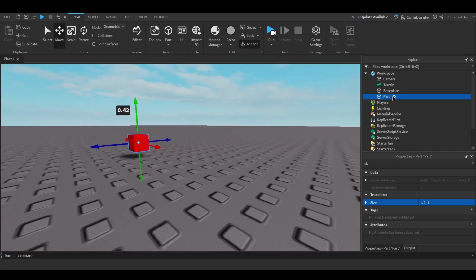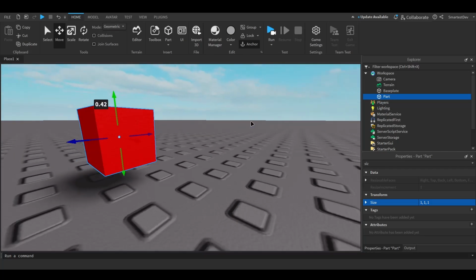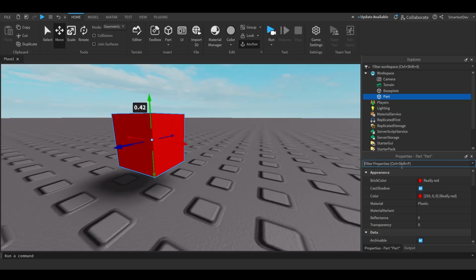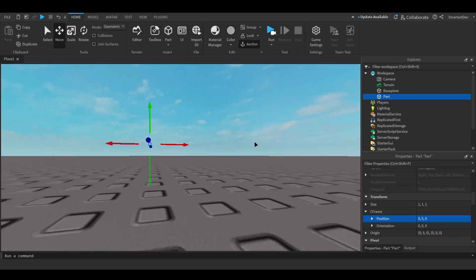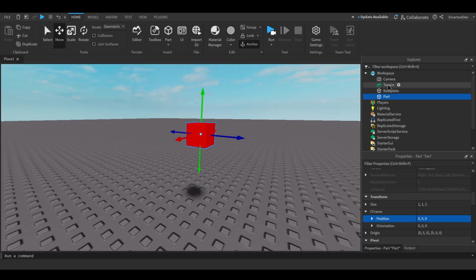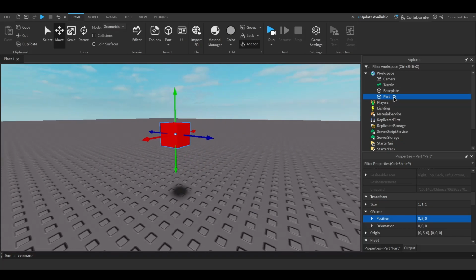CFrames are also present in the position of it. So here you have CFrame, and this CFrame has the position and the orientation. I will position this part at 0,5,0 as before.